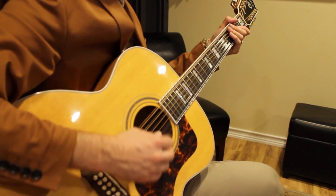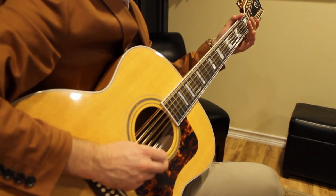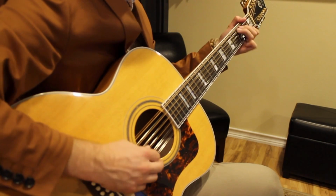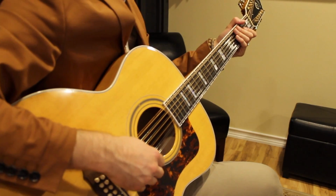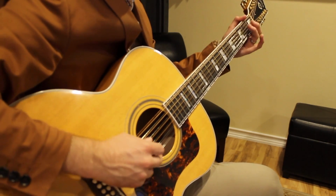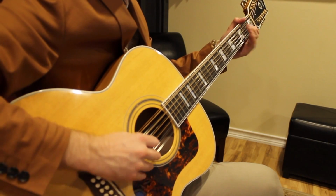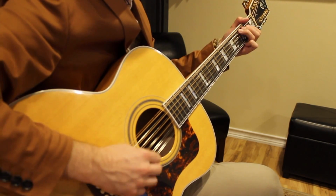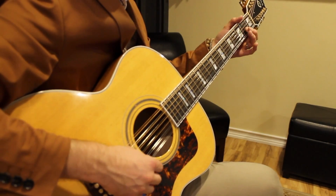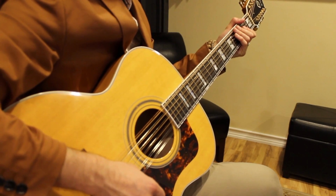A lot of it too is the phrasing. It's how he does it, and that's what we're trying to wrap our heads around, and see if we can phrase that way. So let's try both those measures nice and slow here. And again. And I'll probably use my first finger on that last note because that sets me up for this next part, starting on an A chord, and that's getting into the rhythm part of this.